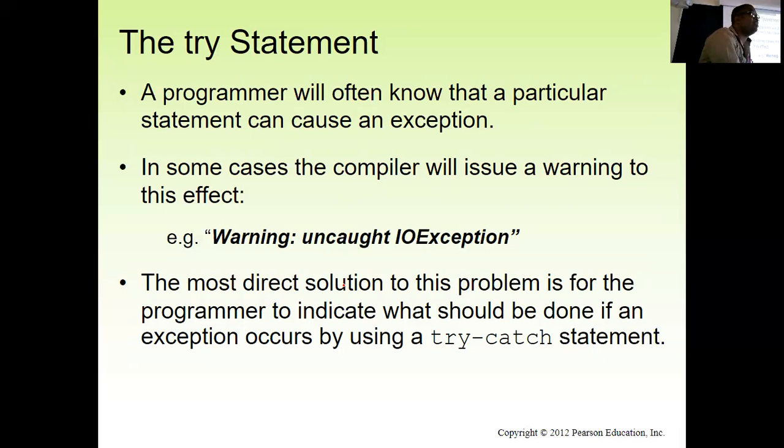Now, those exceptions are what we call checked exceptions. And that is because Java has built into it these exceptions that if these happen, it can mean something catastrophic. So it doesn't even allow your program to compile if you don't handle it. You with me? Yeah? Now the unchecked exceptions, you don't have to handle, but you will still get a warning. Alright? Now, the way to deal with it, of course, is to use a try-catch statement.